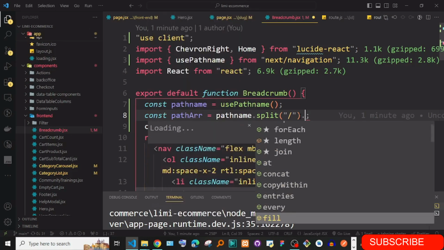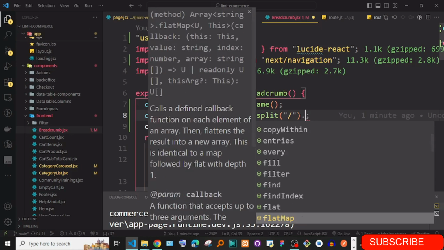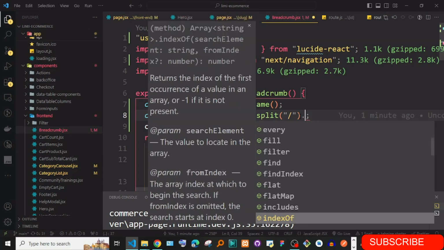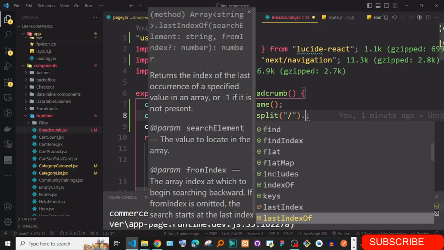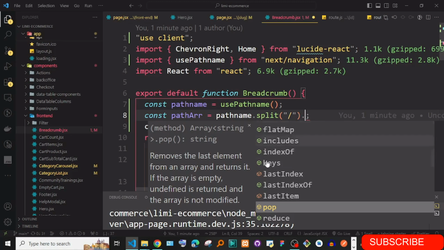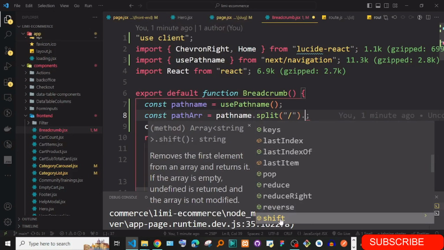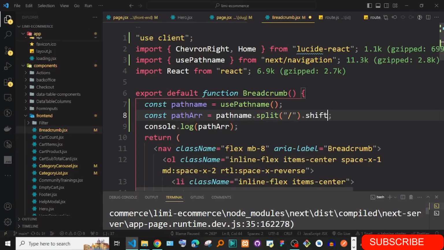Okay, but then there is one I want to use, called what? So we have pop, this removes the last item. Then we have shift, I think.